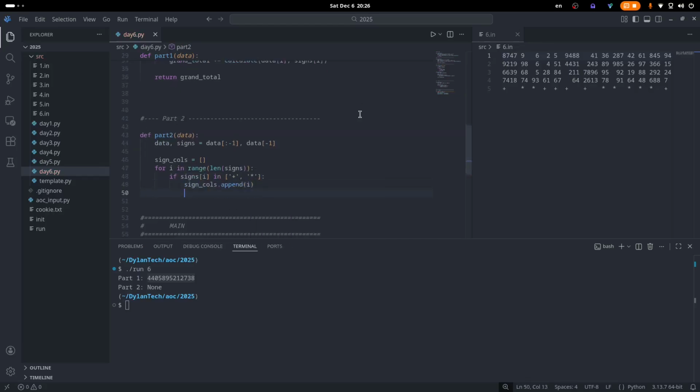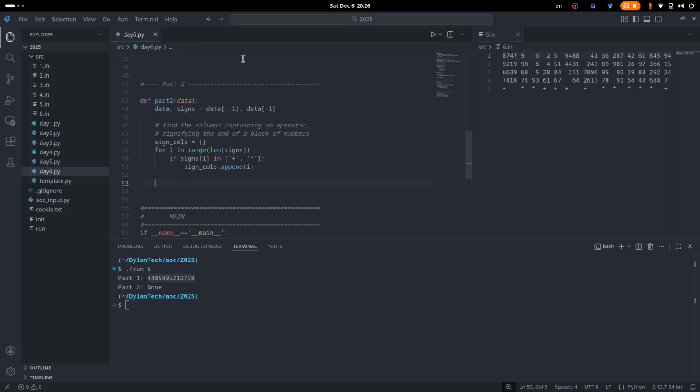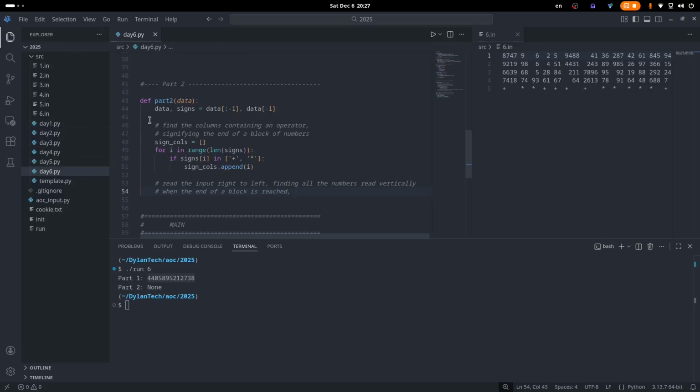So now we have all of our markers. Now we'll go ahead and read the input right to left, finding all the numbers read vertically. And when the end of a block is reached, meaning when we've reached a sign column, calculate the sum or product.